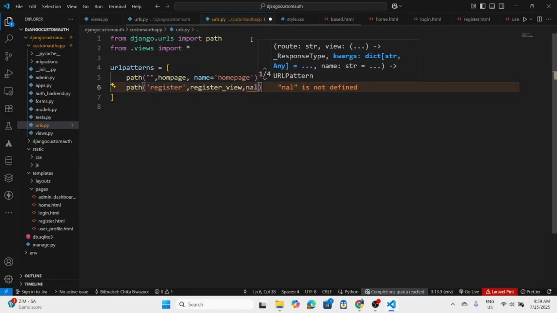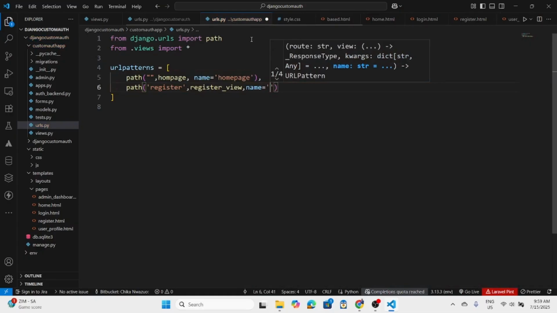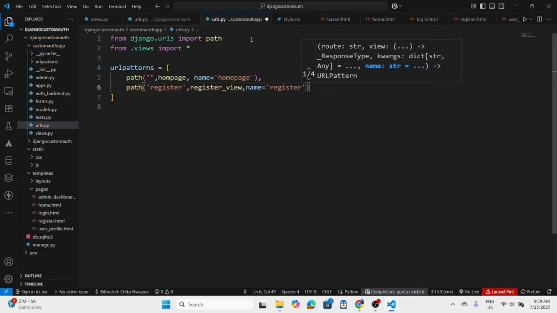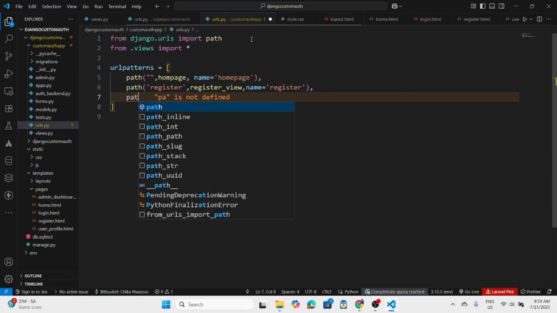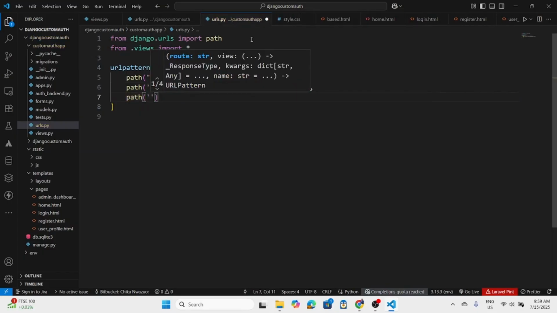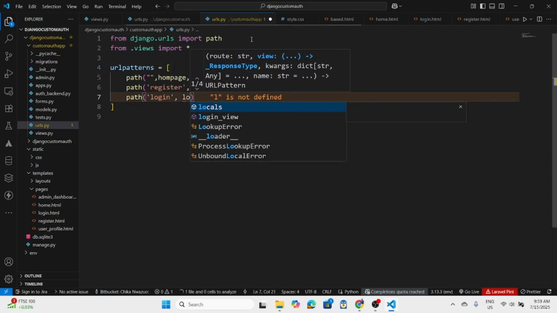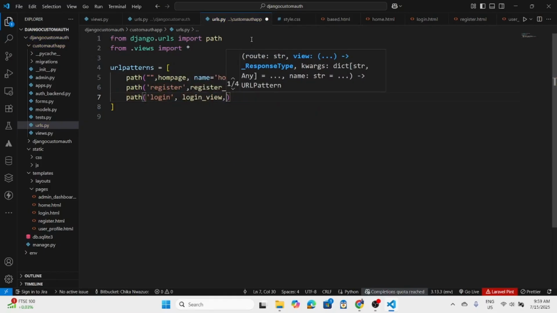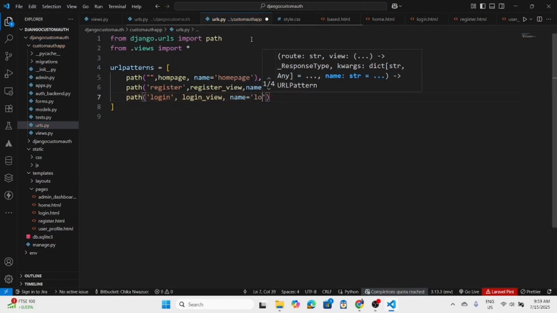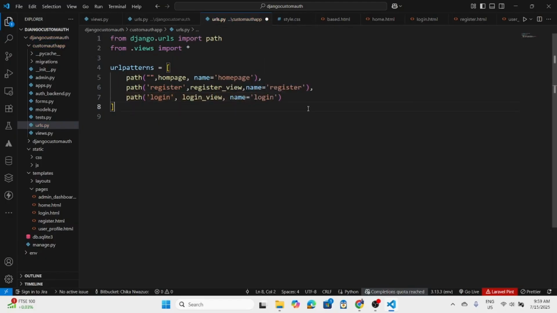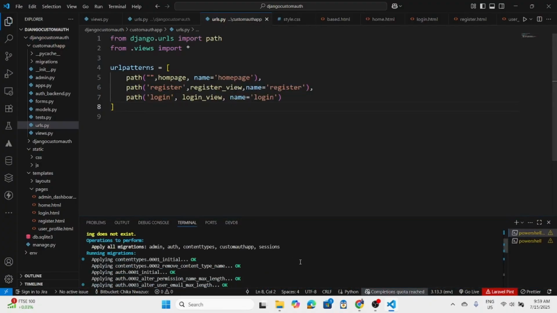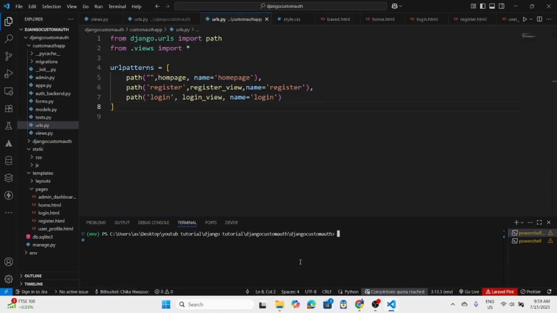Name will also be register, okay? We are going to do the same for login. We are going to call it login view, remember? And name is also login. If everything works according to plan, let us now start our project. py manage.py runserver.